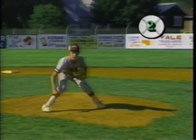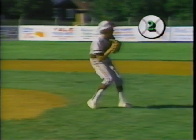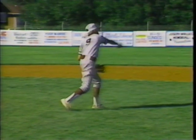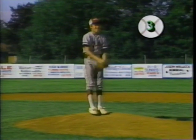One difference, when the pitcher fields a ground ball, he should step down off the mound before he makes the throw to first or any base. You have time to do this, and by being on the same level as the first baseman, you'll be less likely to throw the ball over his head. Make a firm overhand toss, too. Don't lob the ball.